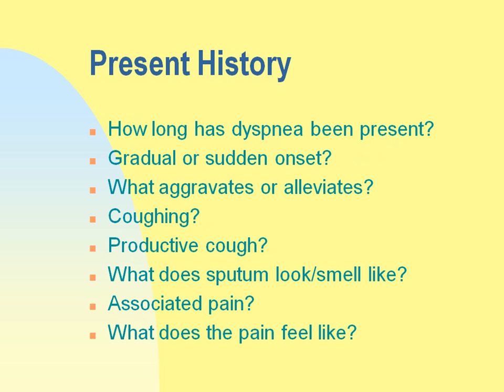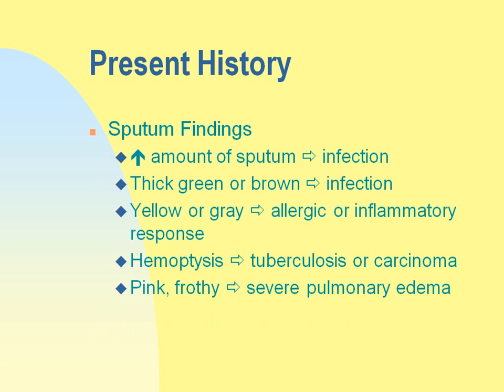So how long has your difficulty breathing been? Fast or slow? Anything make it better? Are you coughing? Is it productive? What does the sputum look like, smell like? Pain? What does the pain feel like? If you notice, you answer one question, that question leads to the next question, it leads to the next question, and so forth.